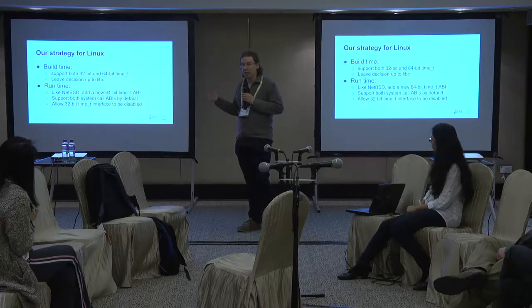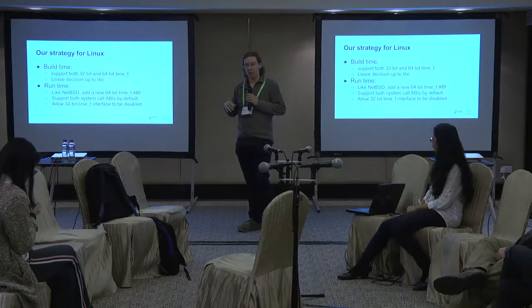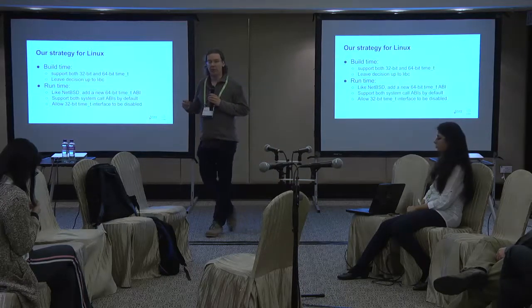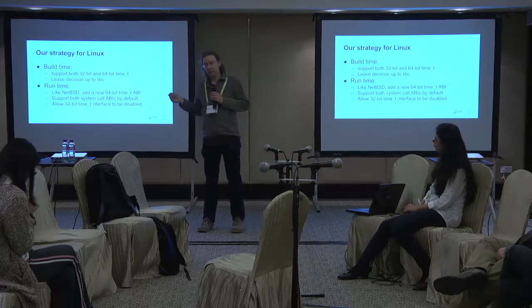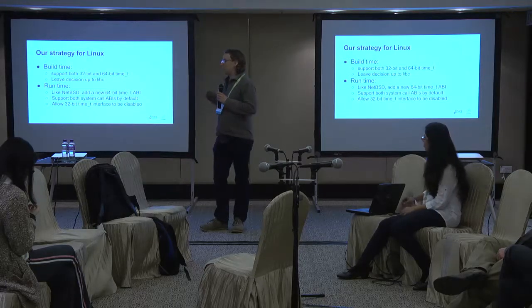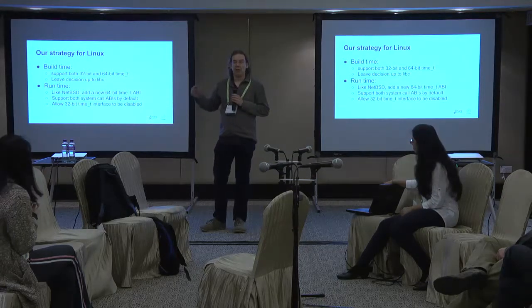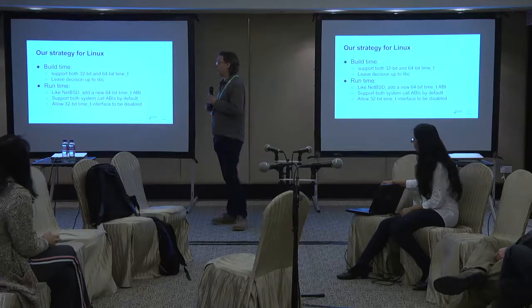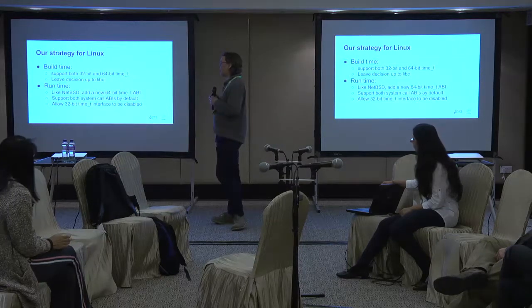So what we do in Linux is we fix the kernel first, leaving all the interfaces to the C library intact, which is a much harder approach than what I did for the BSD kernels. But it's the only way we can keep existing user space working while at the same time addressing this problem. And then for each C library, they will have to come up with their own solution for the problem for user space.